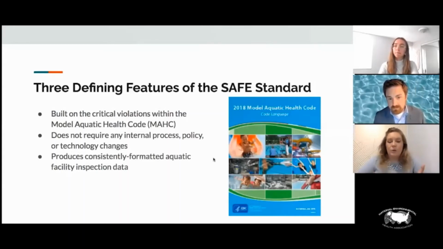We've talked a little bit more about why this is important in prior sessions and today, but really so that whoever is using your data is able to have a lot of confidence that they're reading it correctly and that they are able to compare across jurisdictions accurately.